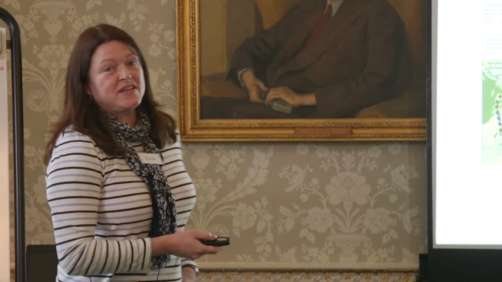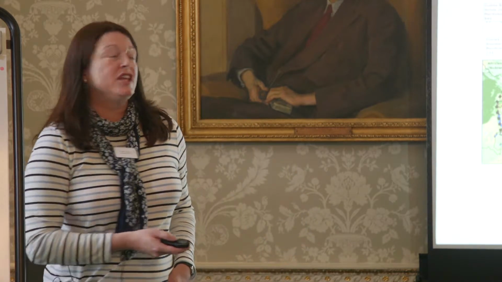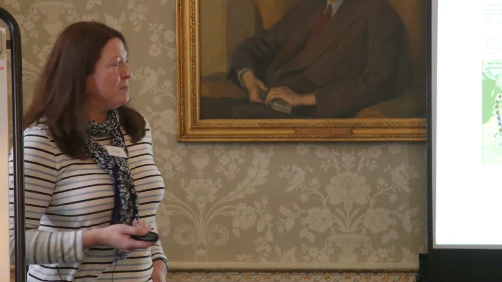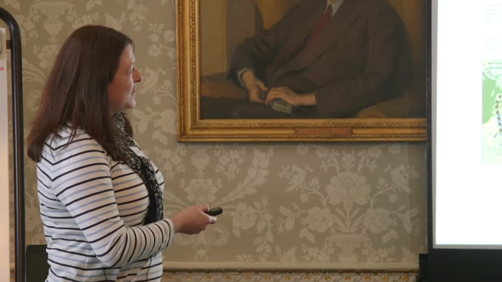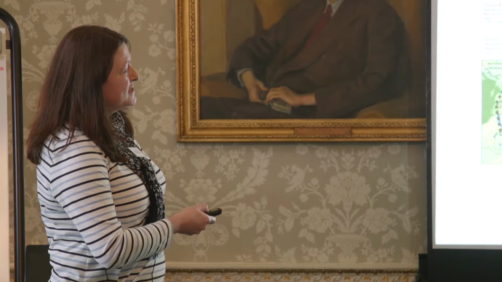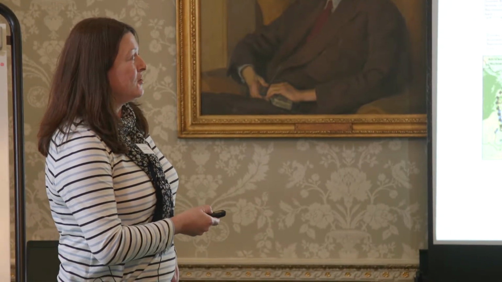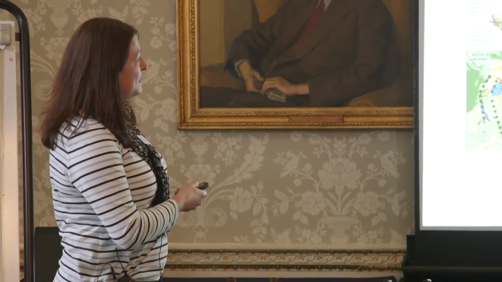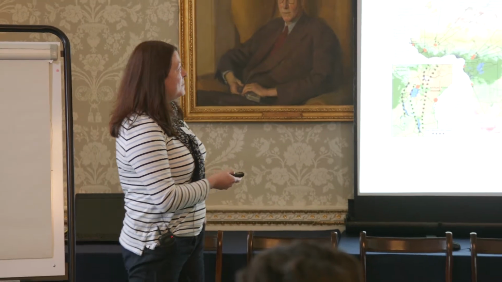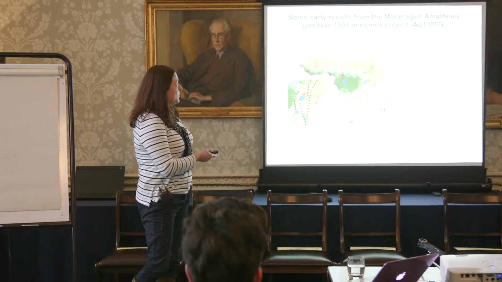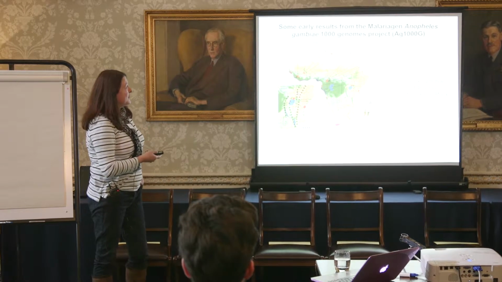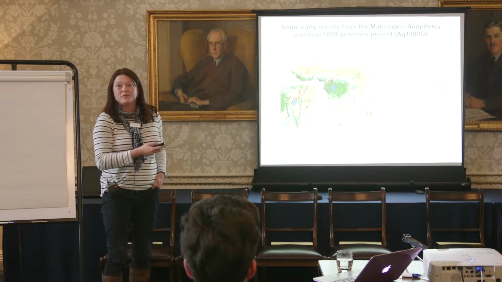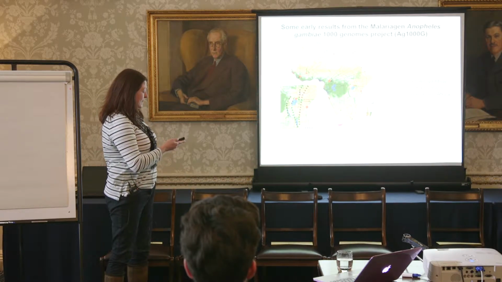So I'm going to present a little bit of data from the Anopheles gambiae 1000 Genomes project. And this is the project that's about to be published. The first phase of it actually analysed 765 Anopheles gambiae and Anopheles coluzzii from across Africa, from 10 populations across Africa. Target Malaria collaborates with the Anopheles gambiae 1000 Genomes project. We contribute samples, and we've also had some involvement in the analysis of the data.